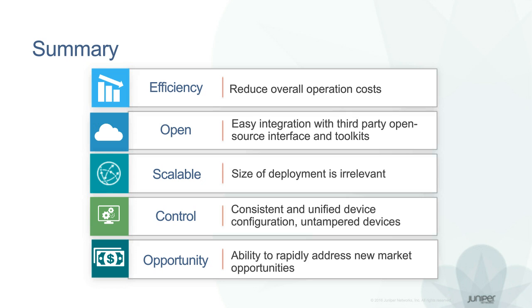Open programmability, where easy integration with third-party open source interfaces and toolkits can facilitate and expedite device automation. Once device automation is in place, size of deployment is no longer relevant, thereby drastically increasing scalability. Automation also replaces extensive manual processes which tend to be time-consuming and error-prone. More importantly, automation provides substantial control, ensuring consistent and unified device configuration. Last, automation enabled EATEL to rapidly address new market opportunities, as evidenced by the rapid growth from 2 to over 70 enterprise customers.